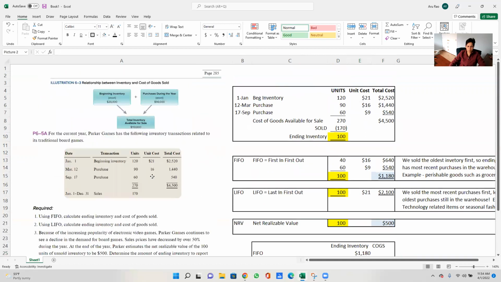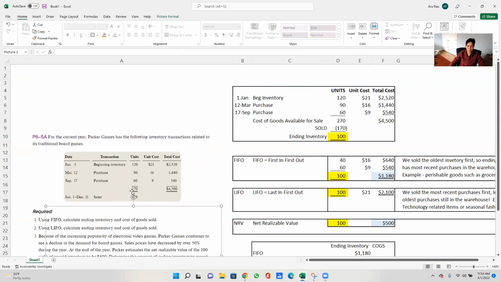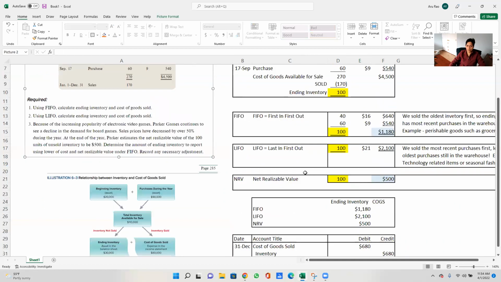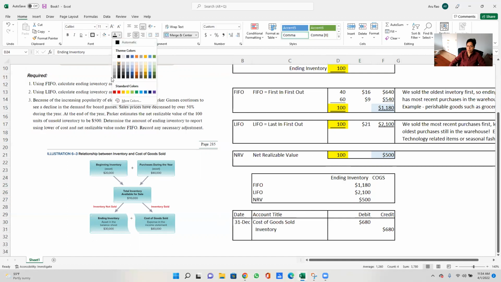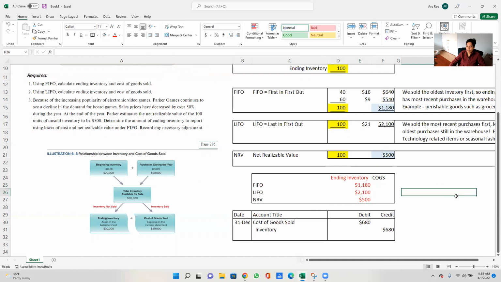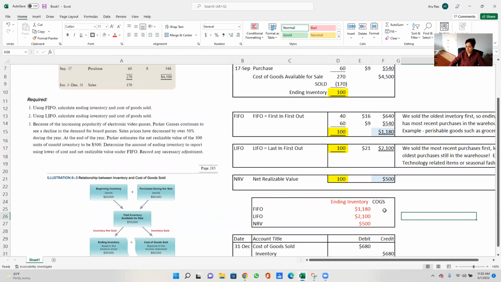So for that, I'm going to go back to this. Let me see if I can bring that up here. Yep. Okay. Beginning inventory plus purchases is cost of goods available for sale. I either assign it to ending inventory or cost of goods sold. Now, what we have worked so far is I know how much I'm assigning. I'm going to put this in a different color so we see this. I know how much I'm assigning to ending inventory using each of these three methods. That's what the exercise was. Now, the last part is how much to assign to cost of goods sold.